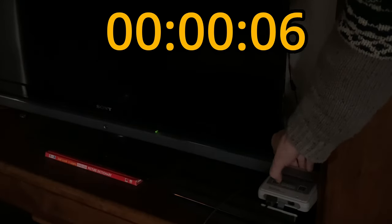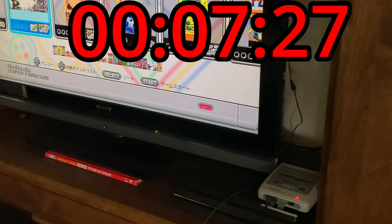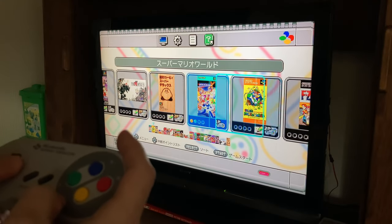Let's see how long it takes to turn on. I have a joke. How many tickles does it take to turn on an anime girl? Tentacles. Around 7 seconds, and we're straight into the games list.